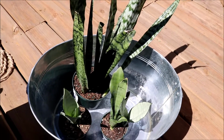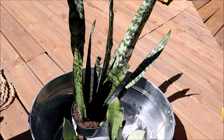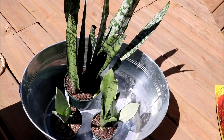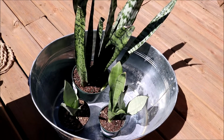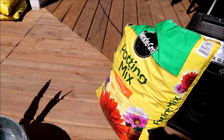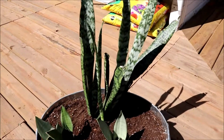Back to these 2 variations of this plant. Like I said, it's very maintenance free. It doesn't require much water at all, and it also doesn't require too much sun. So these are perfect for those shadier spots. I am going to be using this Miracle Grow potting mix. Here's how this first little arrangement turned out.